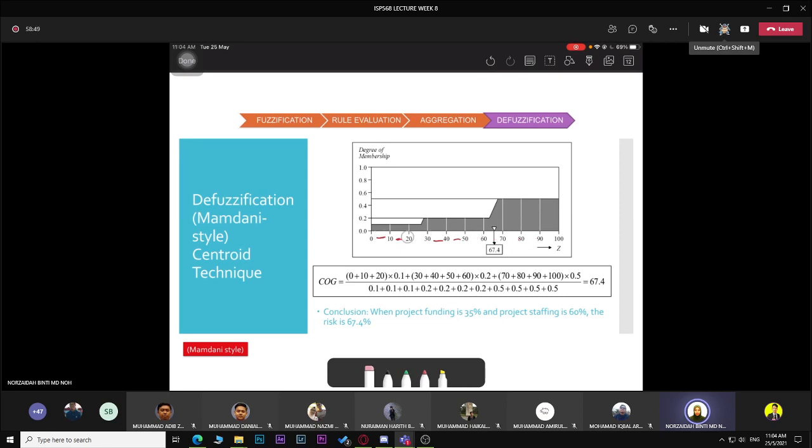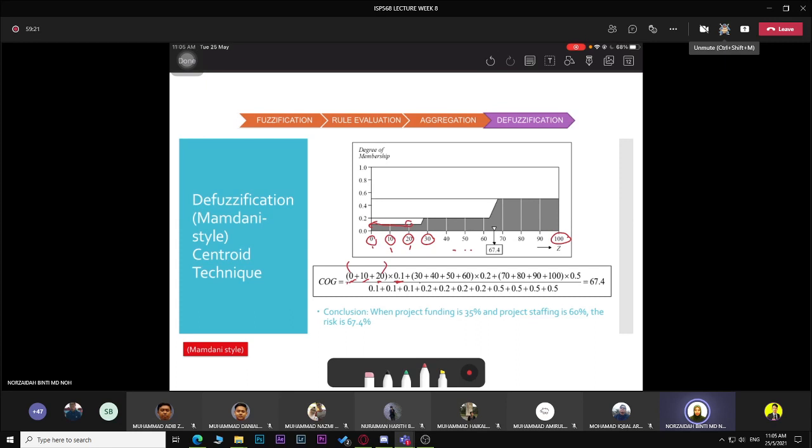Okay. Right. So bila you tengok kat sini, X dia ialah 10. Dia start dengan kosong kosong, 10, 20, 30 and so on sampai 100. Right? So untuk 0, 10 and 20, dia punya degree of membership dekat sini is 0.1. So dia darabkanlah. 0 darab 0.1 plus 10 darab 0.1 plus 20 darab 0.1. Tapi nak memudahkan cerita, dia kumpulkan sekali. It's just the same, right?